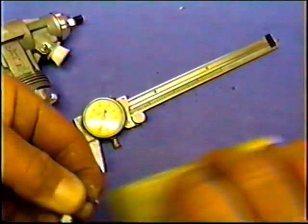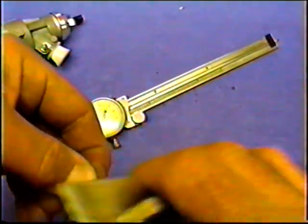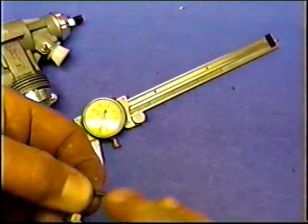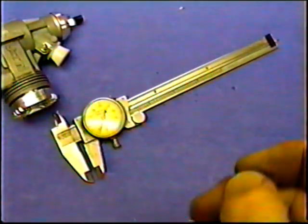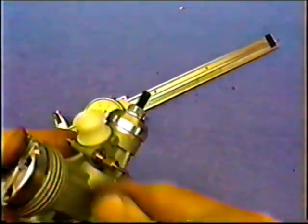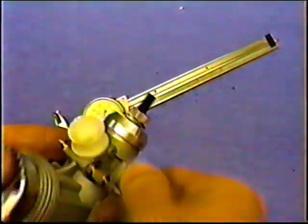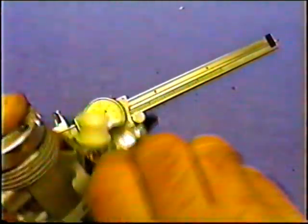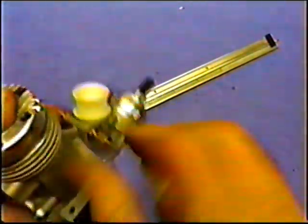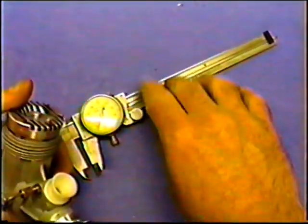I want to hook up the header, and obviously before we put this in a plane, we'll get a gallon or so of fuel run through it, half a gallon, depending on what kind of weather we have tomorrow. Get a feel for just how much load that prop is going to put on the engine. The setting I usually start at would be about 4 turns out, and then work your way in slowly. I've been using high-rise 2-inch headers. Those are special order items that George has. That's a good place to start.